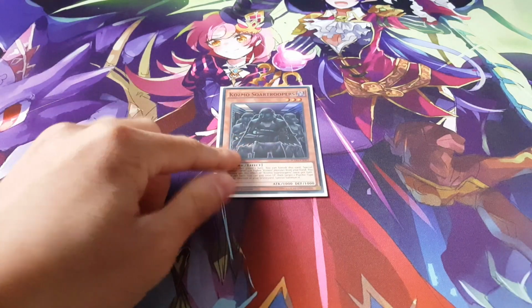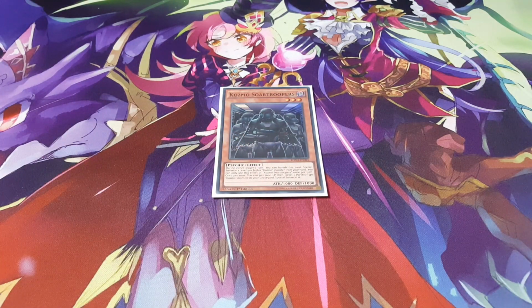I'm only playing 1 copy here of Sword Troopers. You might be thinking, why am I not playing 2 copies, because normally you could loop it. Well, this particular build is not the Fire King version of it, it's more of a pure build for Kozmos, so as a result, 1 Sword Troopers does enough for me. There's no need to go for a Sword Trooper loop here because I'm not playing the Fire King build, which would work better if I was playing 2 Sword Troopers in that variant.